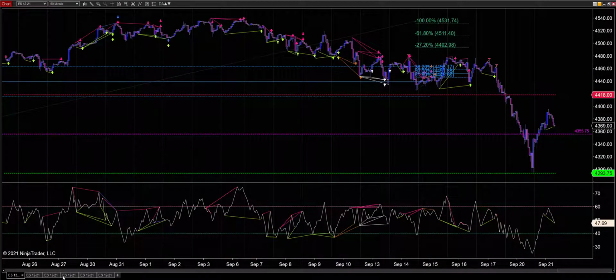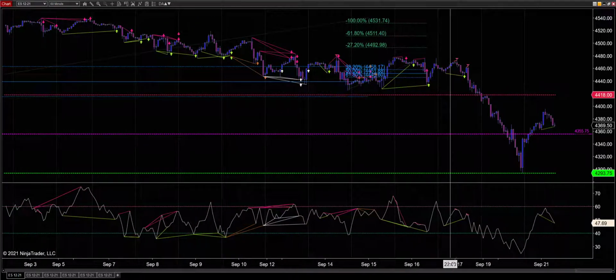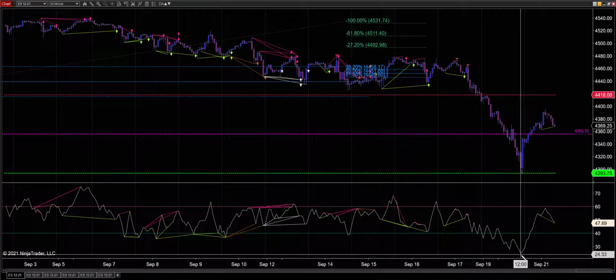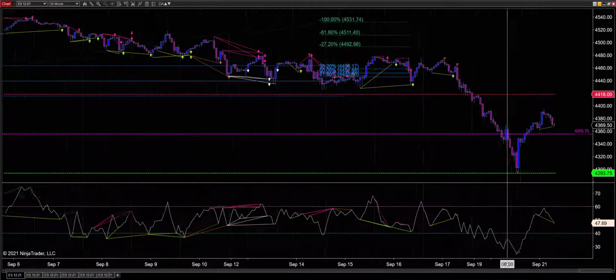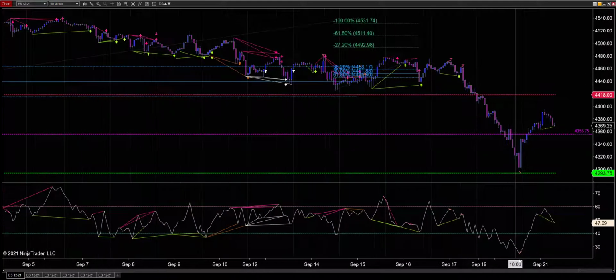So let's go down to the 60-minute. On the 60-minute, there's a subsequent bar type divergence where you could argue they pushed to a lower low down to the previous daily low there, but the RVI did push a little bit higher. I know the candle did push up and close higher, but just going from that subsequent candle case, we do have a little bit of an argument there for that bullish divergence.